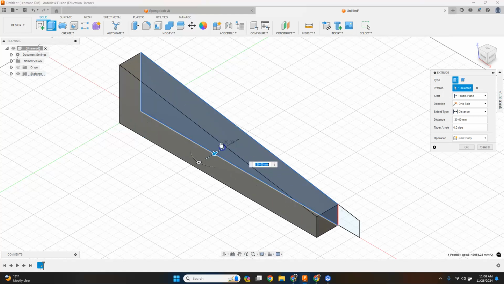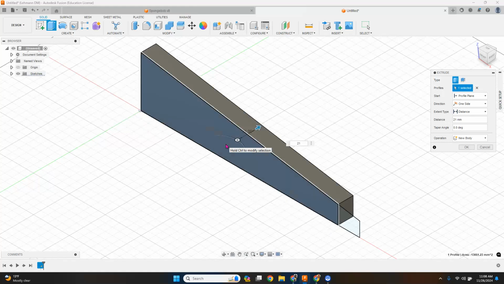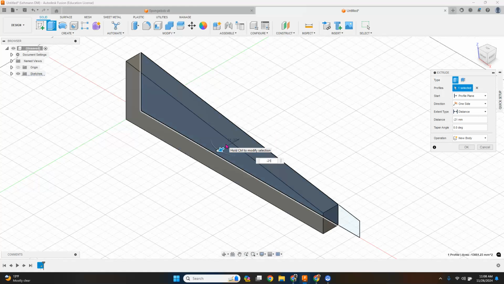Mine's saying negative, and that's okay, but we're going to type in this number, which is half of 42, because we're actually going to model only the front half of our car, and then we're going to make it mirrored to the back half later on. With that being said, that number then we should be typing in is negative 21. So I'm going to go 21. All right? It's going backwards, so I actually delete that out. Whoops. Talked about it, didn't do it. Negative 21. So enter that negative first. All right? And then hit OK.